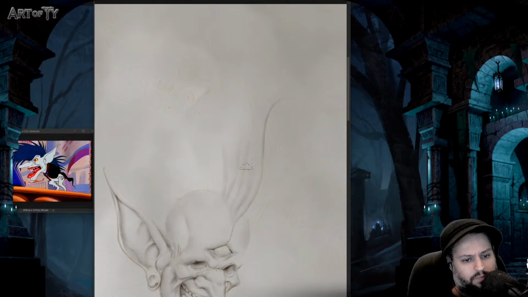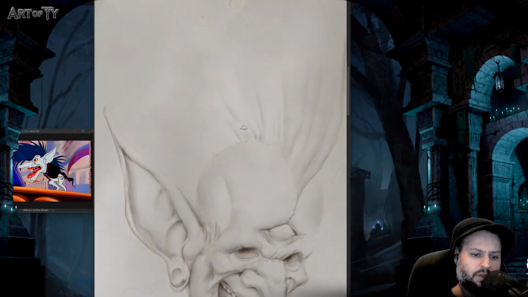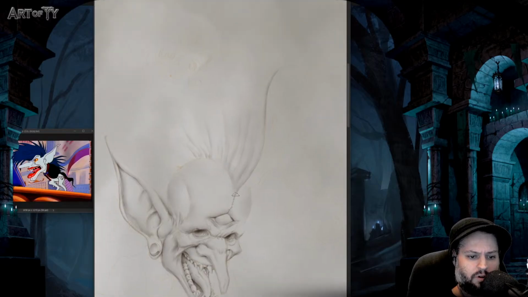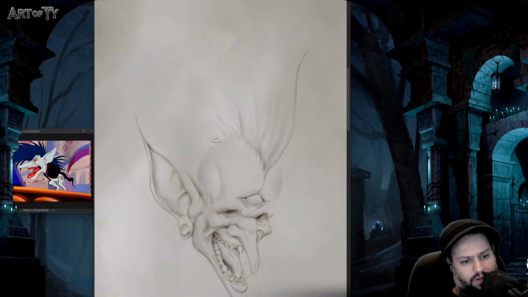We can always go more graphic if we need to, but if we omit all rendering to this section, then we're forced into a certain level of graphic read. And I don't know that I want to feel limited to that specific expression of it. So I'm going to bring in just a little bit of form to this hair piece here. And it could be that as it connects to the head, it's a little more physical looking. That's a way for us to try and sell the idea of this window.